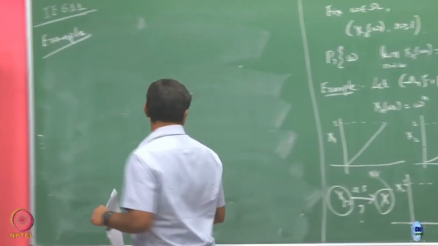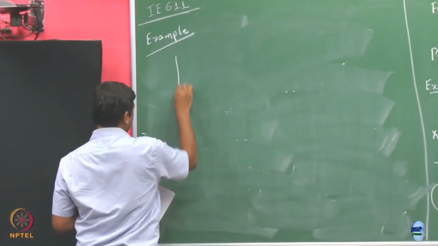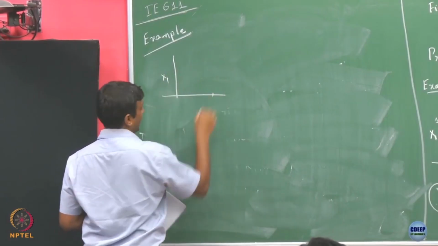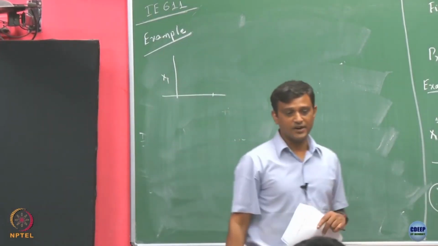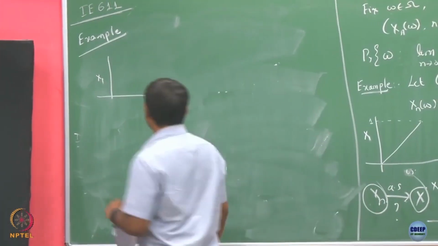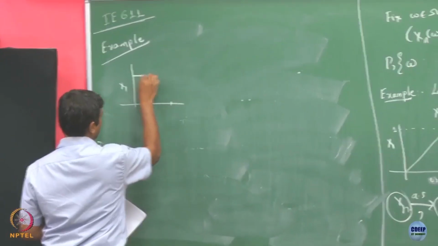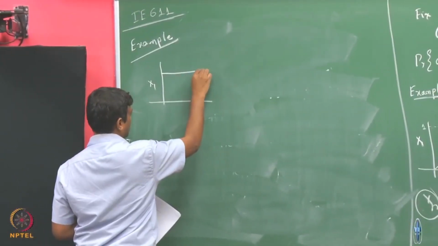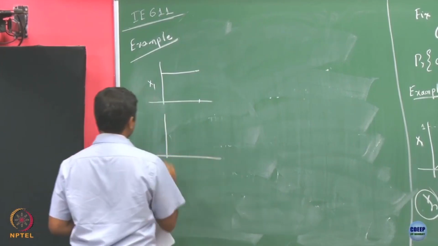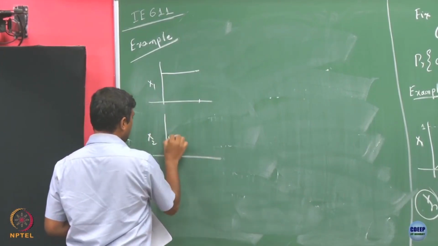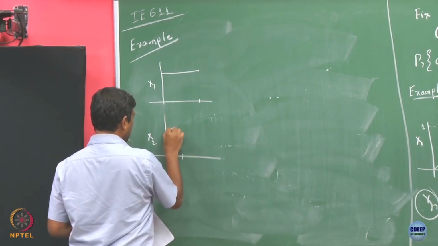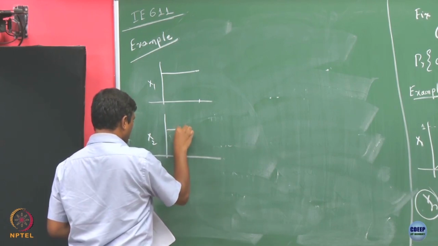So let's again try to look at a sequence of random variables. I am going to draw one random variable here, x1. Again, these random variables are defined on my unit interval probability space. This x1 is going to be 1 throughout, and then I am going to define x2, where I am going to split this in half, like this.